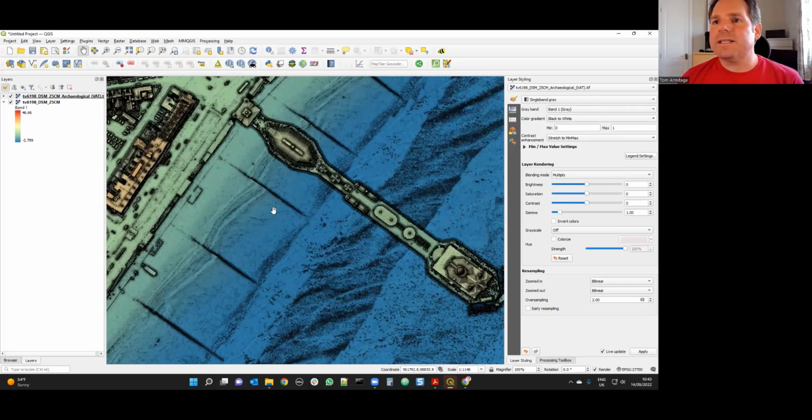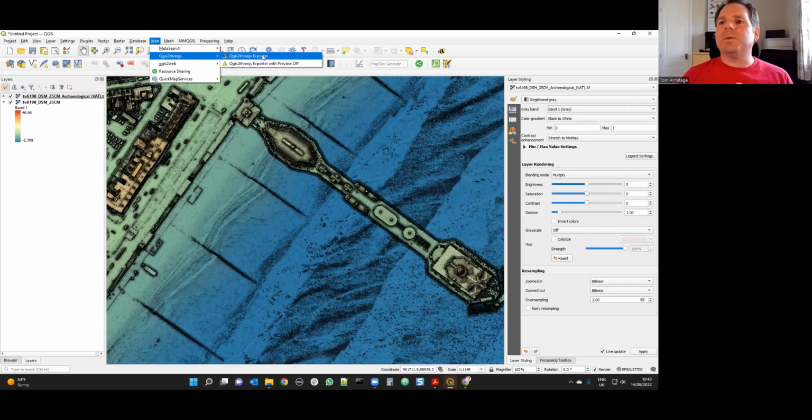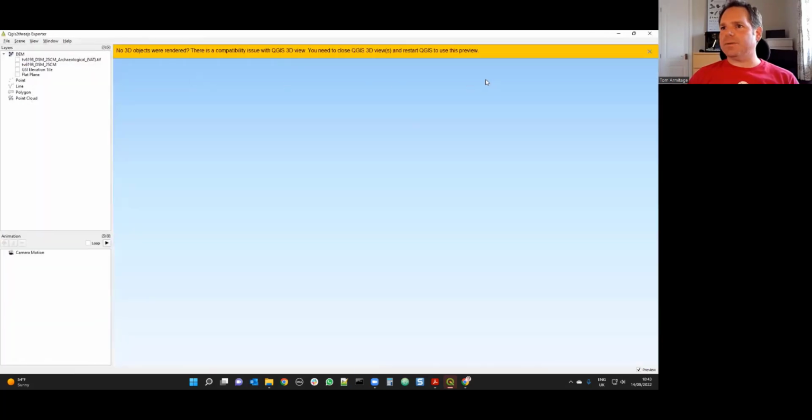So once that's installed, we can find it in the web menu at the top. Second one down for me, QGIS 23JS. And we want to open the one with the exporter. This gives you a preview, so you can see what's going on.